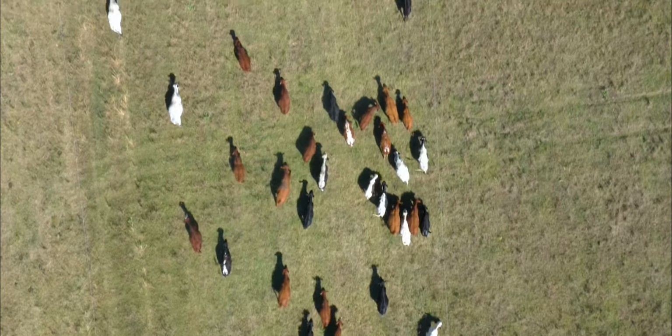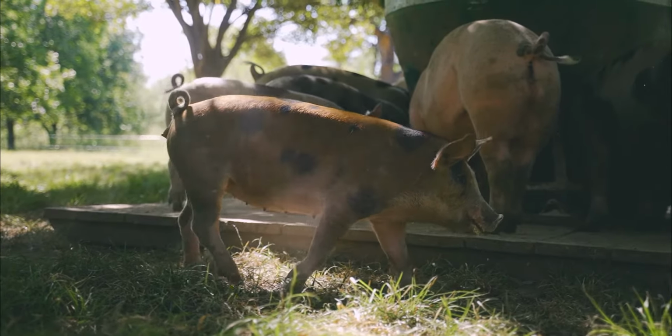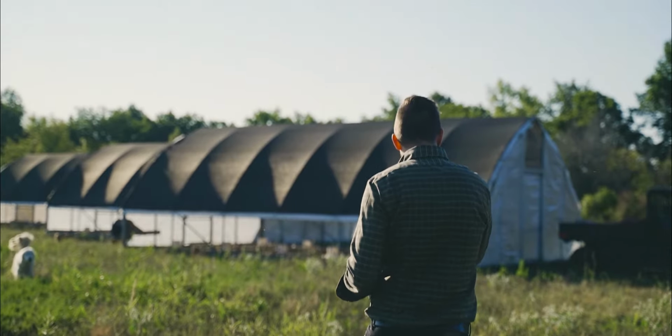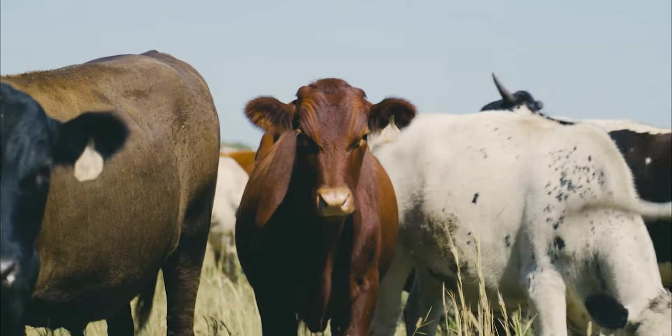Grassroots Ranch is a diversified ranch that's focused on producing livestock in a way that mimics nature, and it benefits the land, benefits the animals, but most importantly, we're doing it to provide the highest quality and most nutritious meat for our customers. Grassroots Ranch is located in Porter, Oklahoma, which is in the heart of the Great Plains, a very unique area where the pastures, the soils, the environment all come together to form a perfect place for large ruminant animals.